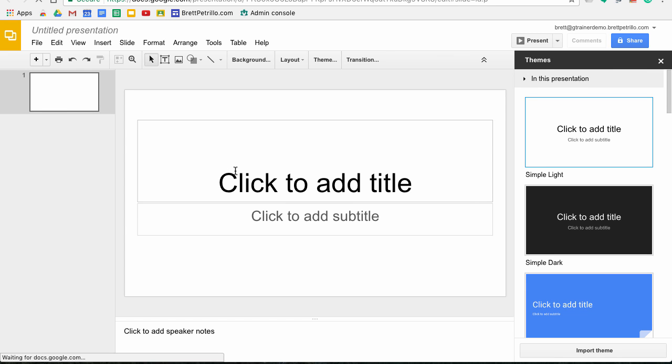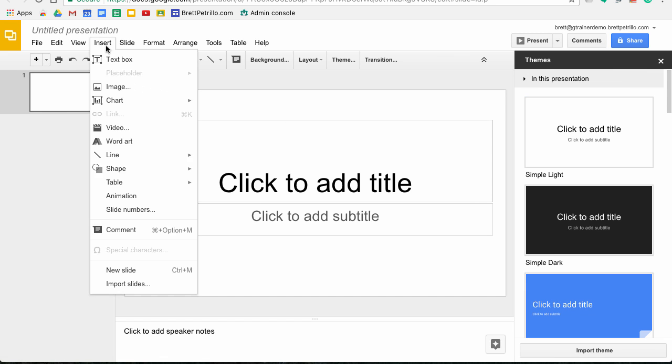Now you'll notice with Google Slides that it doesn't have an insert drawing, but you can insert the lines and the shapes just like you did in Google Drawings. So it's not a separate feature that says Google Drawings.